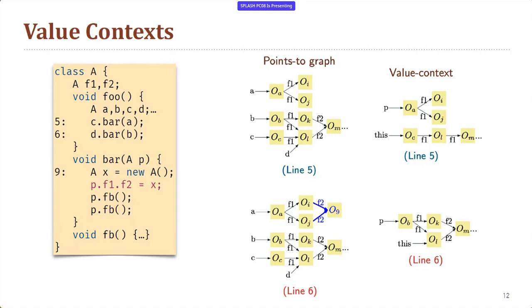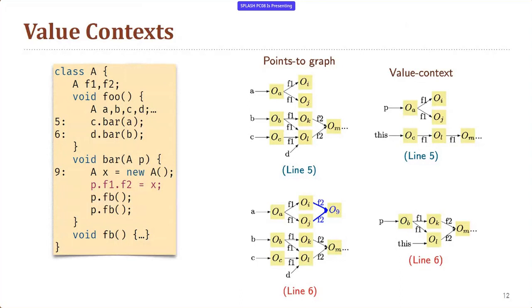So value contexts were not used for points-to analysis earlier. They were used for various constant information. I would say non-heap analyses, which have simple data flow values at call sites, right? So we liked the idea, because here you have no issues related to recursion. The analysis is guaranteed to terminate if the set of data flow values form a finite lattice.